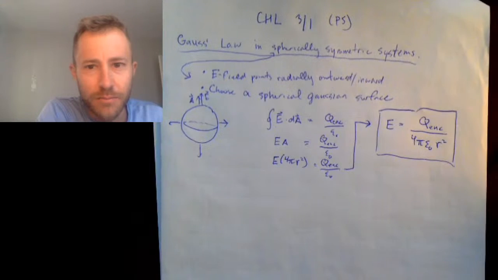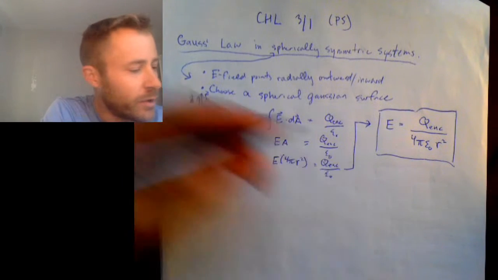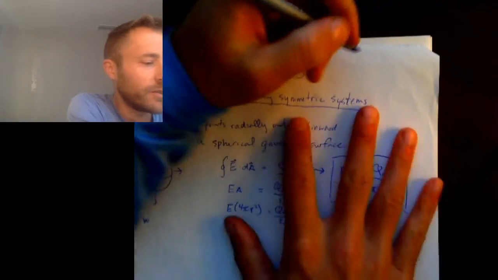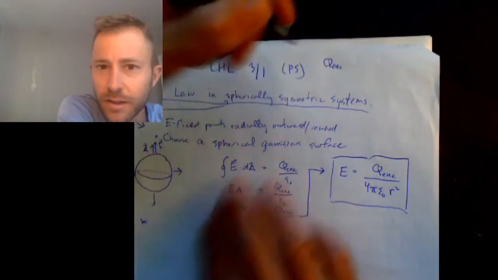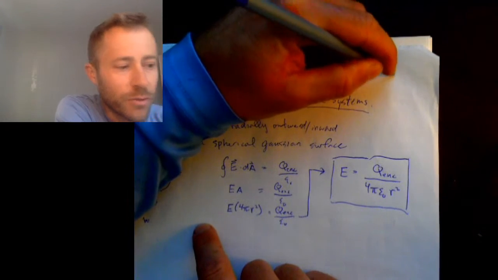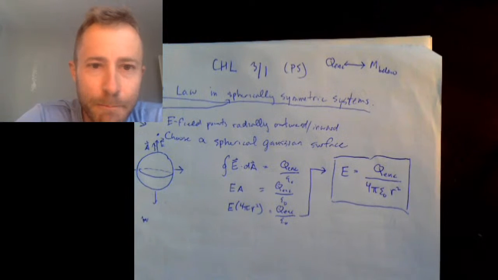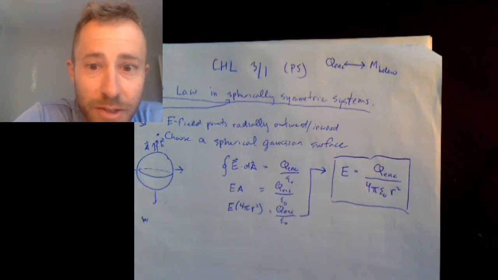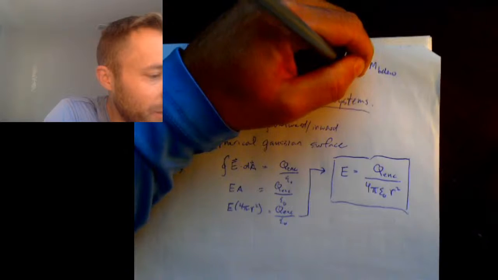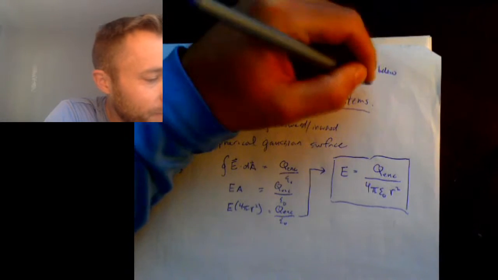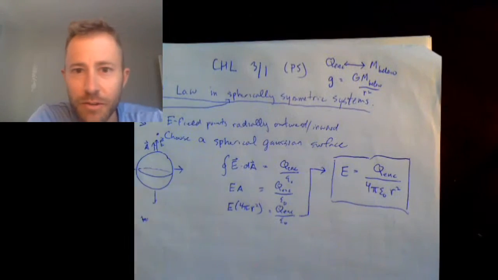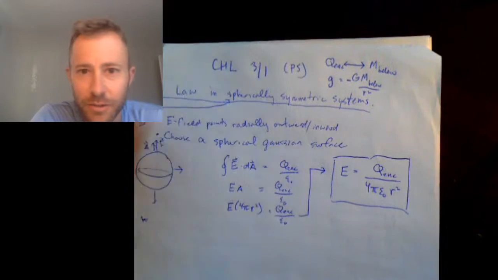One of the things I want to point out is we could think about, I'm going to write it up here actually because this is kind of an aside. Charge enclosed is basically the same thing as mass below. So remember when we were learning about gravitational fields, and we had G equals big G times mass below over r squared, and the gravitational field pointed inward, so I put a negative sign there.